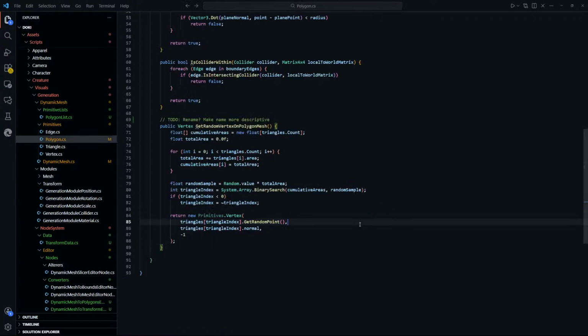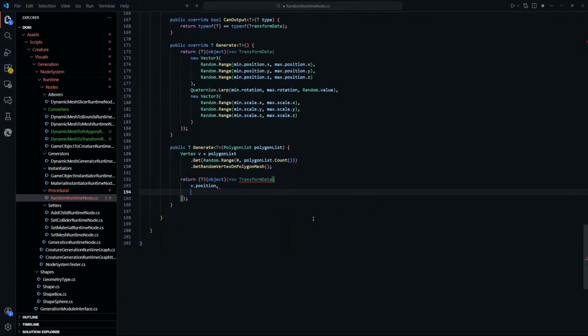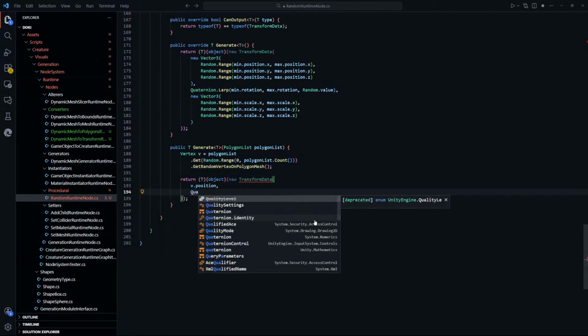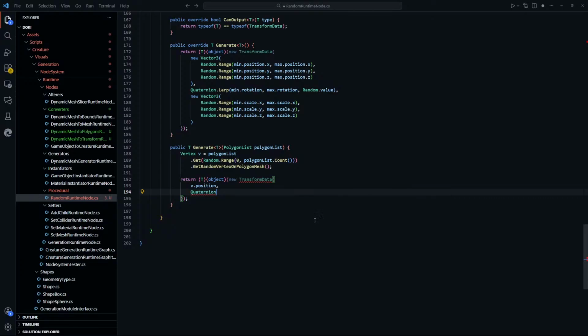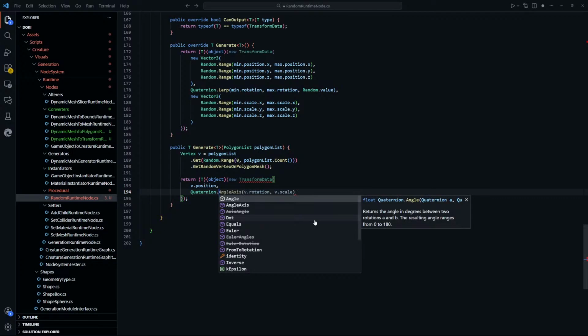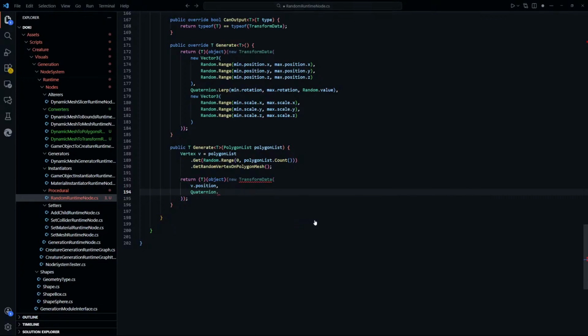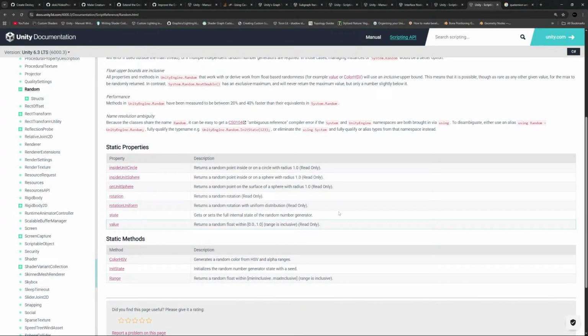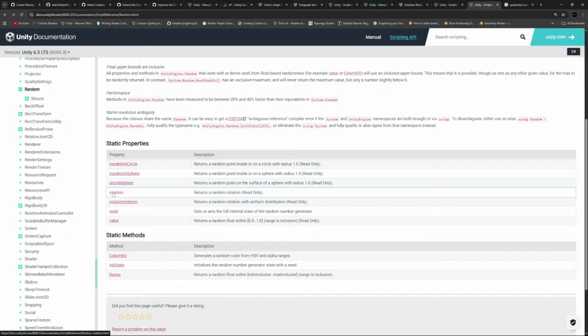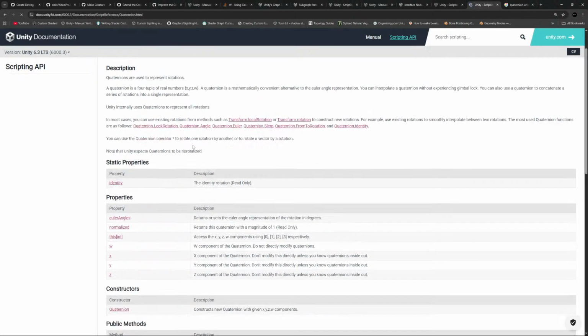But I think we can do, don't we have anything in quaternion like that? So we want a rotation that sets, let's take a look. Let's pull up the documentation.